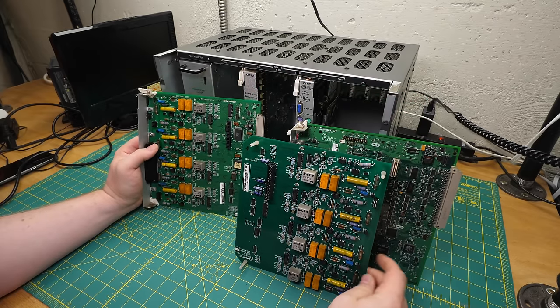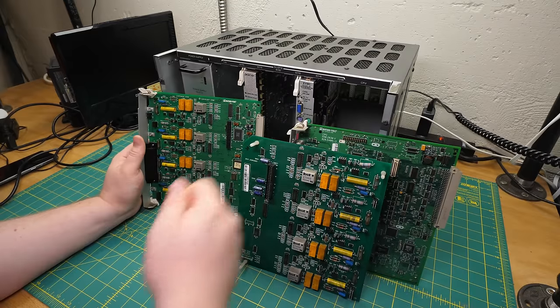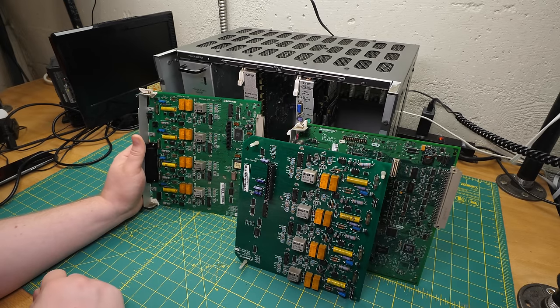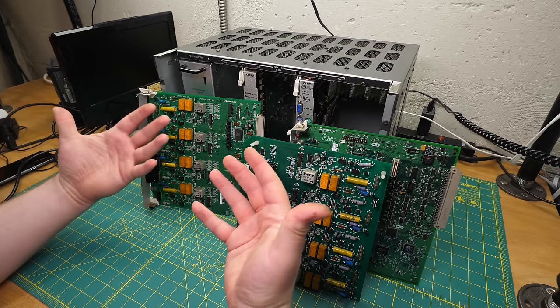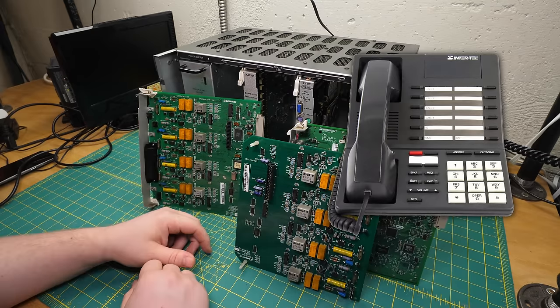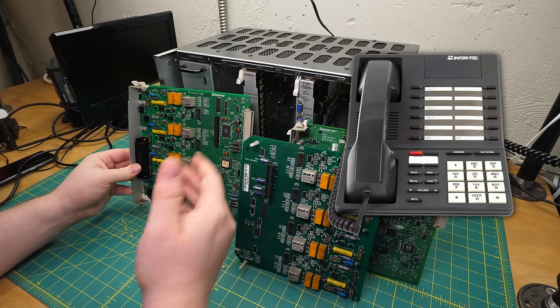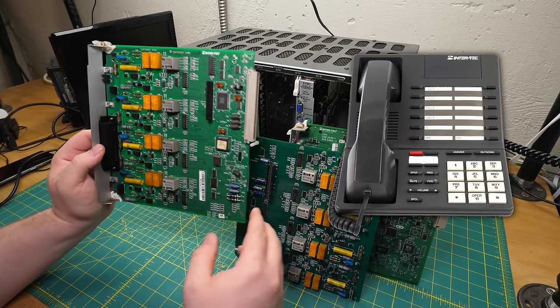So you'd order 8 analog lines from your phone company, plug them in here, and then when somebody picks up one of their desk sets, one of these relays just drops and picks up dial tone and patches the two together. And of course, there has to be some conversion, right? Because your desk set is a digital device. So somewhere on here is something that converts the PCM signals into actual, you know, voltage wobbles. I don't know what that would be.